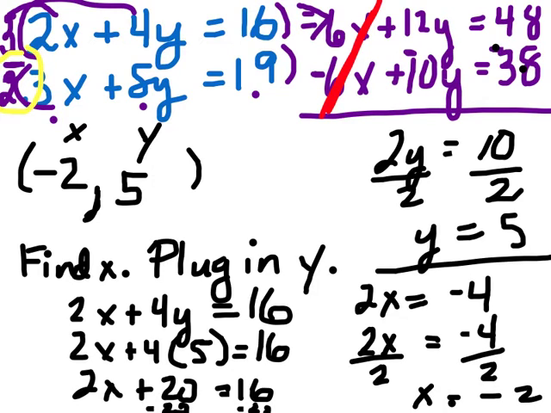So sometimes you have to multiply by a negative number, just a negative 1, just to change signs to get things to cancel out if they don't automatically cancel out. And then sometimes you're going to have to multiply both equations by a number and maybe one of them by a negative if you need to get them to cancel out. The ultimate thing is you've got to have opposites. For instance, here we had a 6x and a minus 6x. That way we added them together, they canceled out and added to 0.